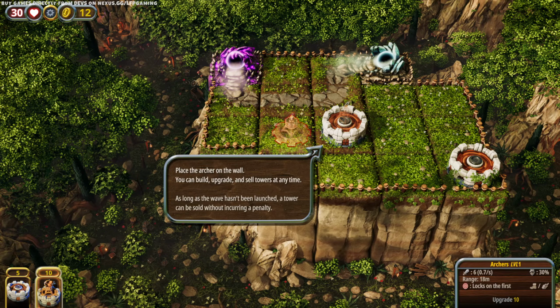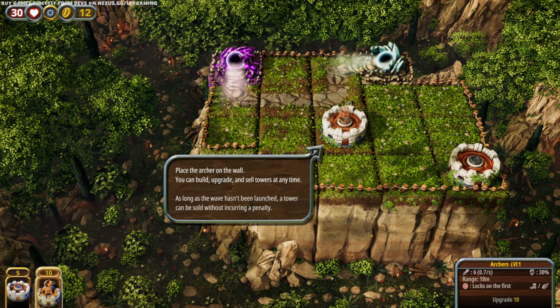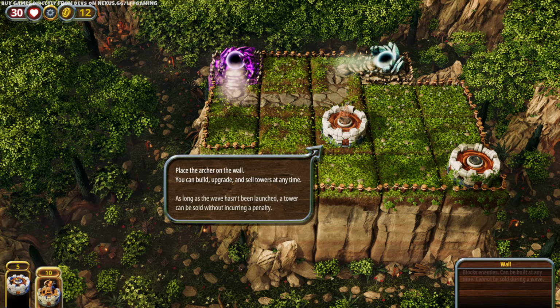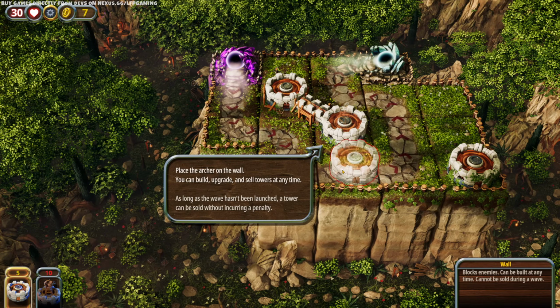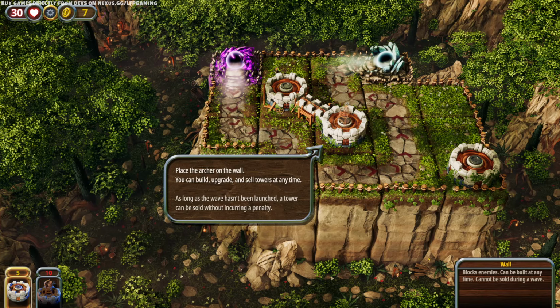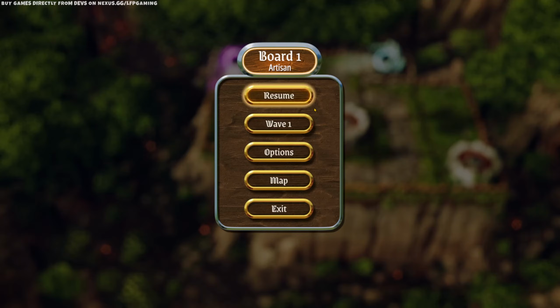But let's try. Let's continue playing. What? Okay, so this is an empty tower, so you can place a thing on top of the empty tower. So you can also do this, obviously, which would be the most efficient. But then we don't have an attacking tower. We don't have enough money. So that means we have to restart.